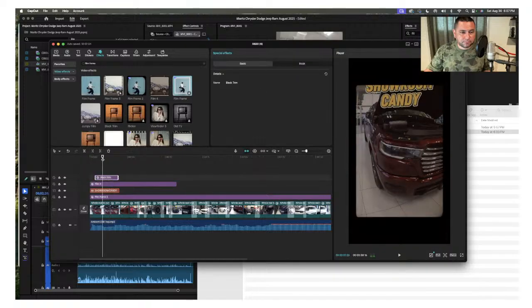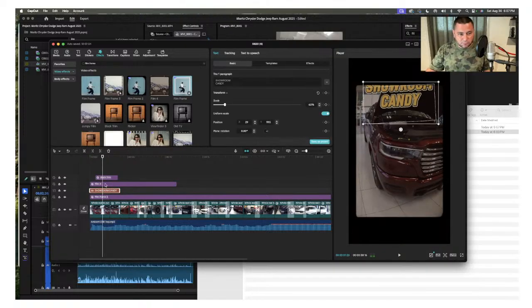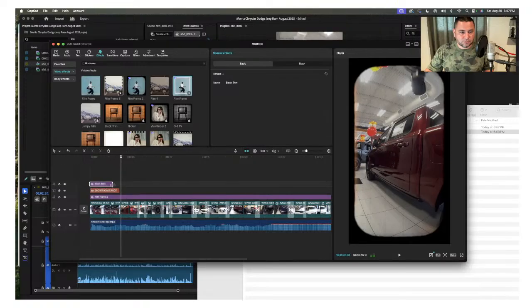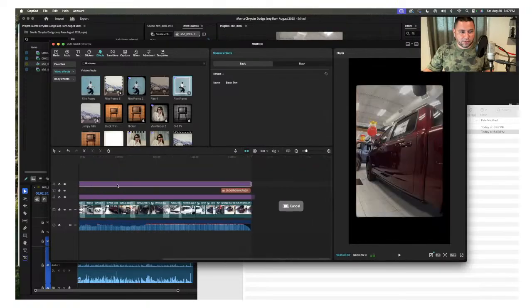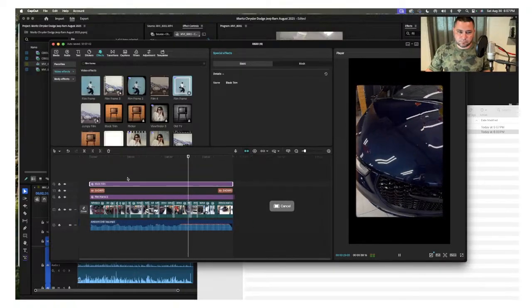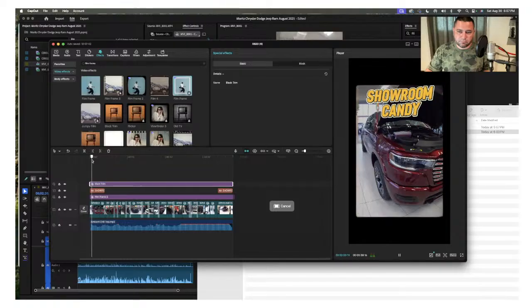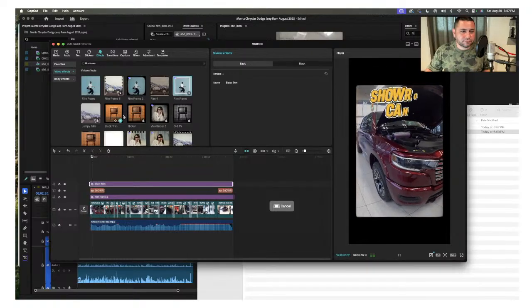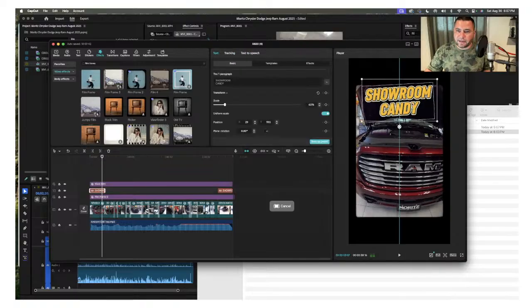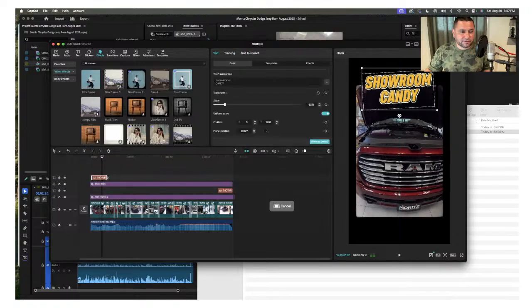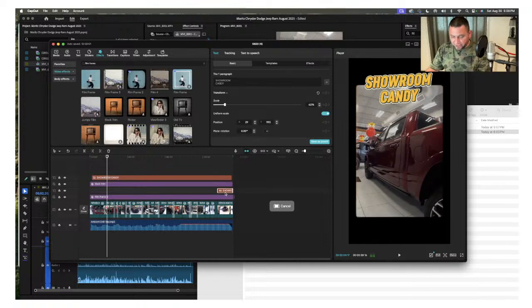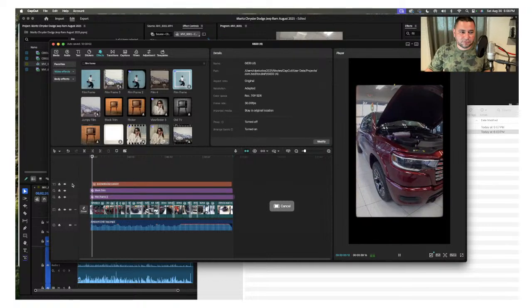Black trim. Let's roll with that. Not what I wanted to do, but now we got a little film look, you know what I'm saying? And now the showroom candy can kind of sit up at the top. Actually, we can kind of leave it at the top. Let's stop messing around. It's all about a presentation, right? How you present, how you package is everything.